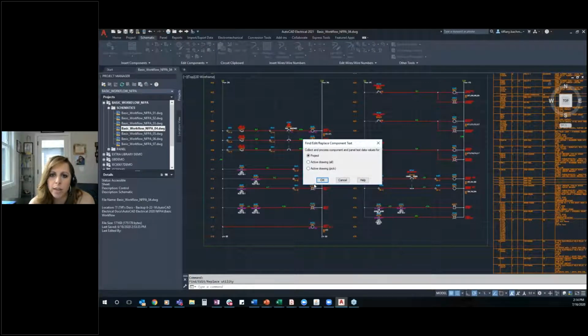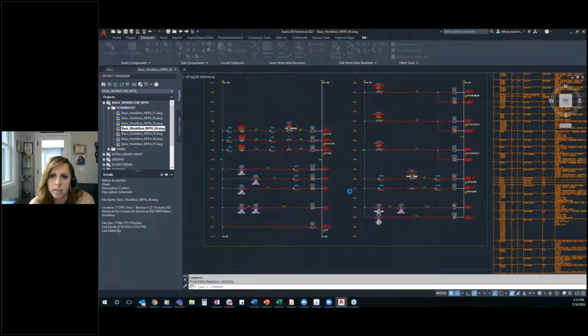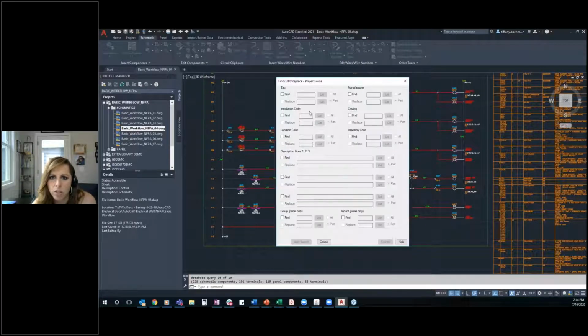So if you were to look at your full project, and you can do this under wire text too, but if you look for any installation code and you find anything that said new, and you actually need to flip that now to blank or to old or existing, however you want to do it, you could do that and then start new, so that everything you're now working on is going to be called the new item. So you can continually update that project-wide to make sure that you're not missing something on a one-by-one basis.